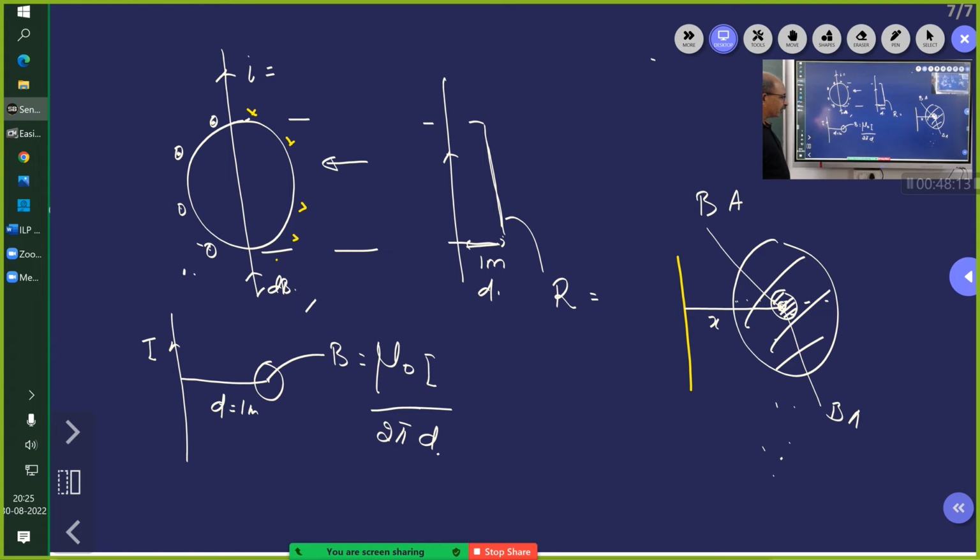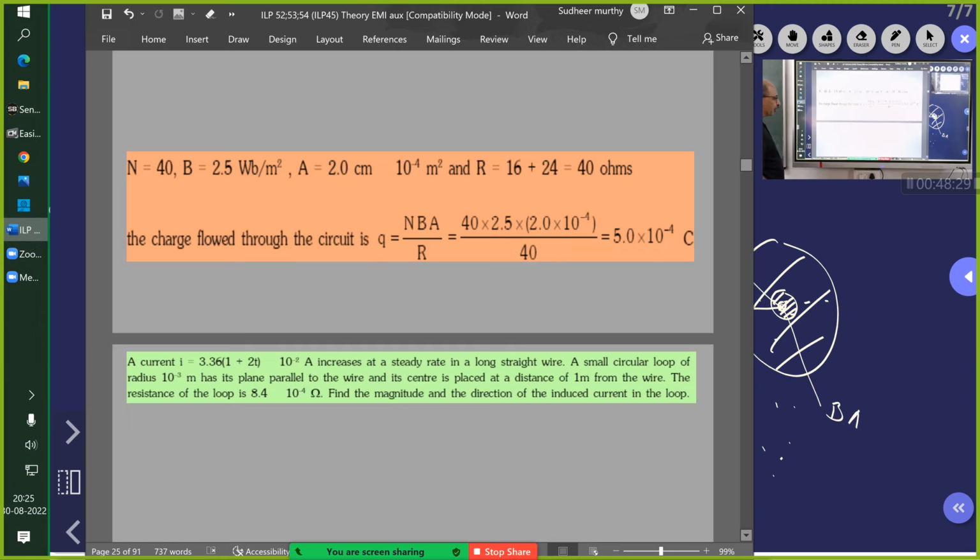Now what we want is flux. So multiply B by the area, pi r square. They have given the radius of that loop, so the area is pi r square. You get this here. Then our job is quite simple. Now current I increases at this rate in the wire, and they have given the resistance of this loop.